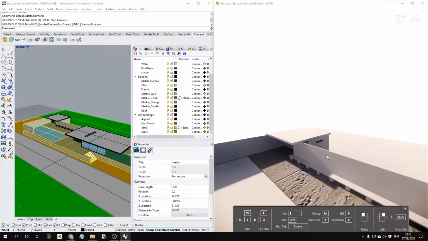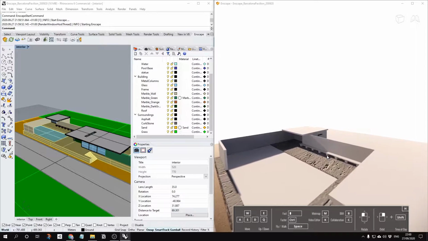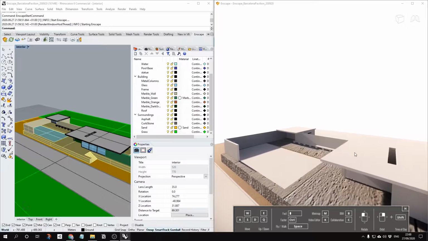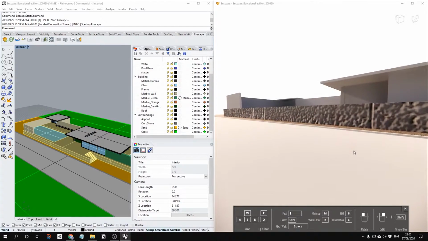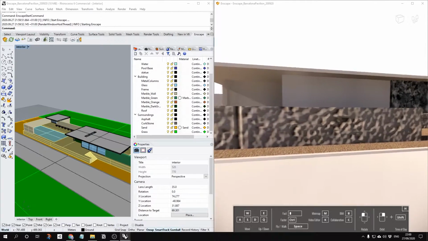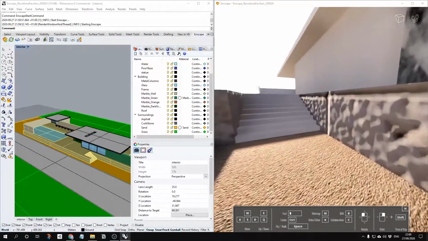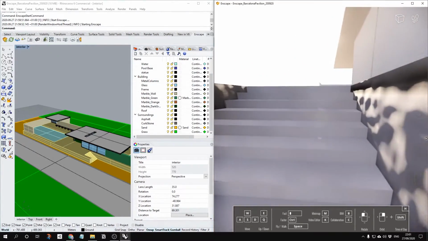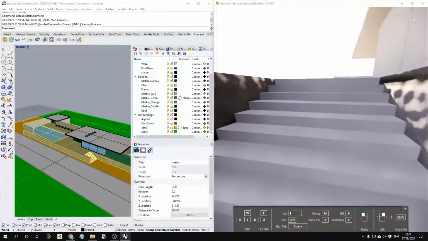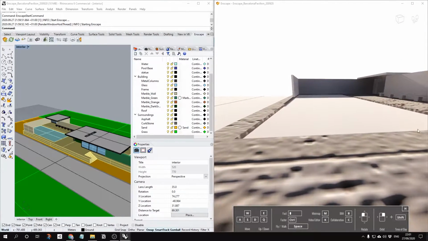This is based on a game engine. For now it's a flying mode, so you can move around everywhere. However, if you press the space bar, it directly jumps onto the human's eye view. As you can see here, it's like the movement of a human, and in this case you cannot pass through the wall. And when you go to the stairs, it goes up, and Shift makes it faster again, something like that.